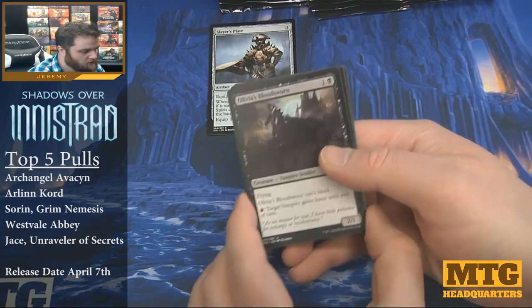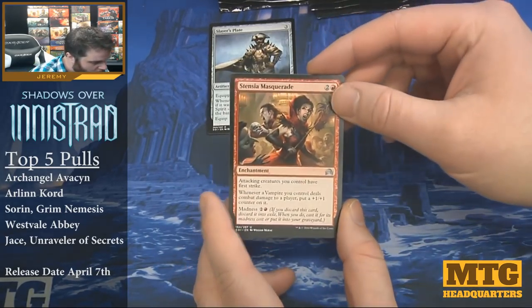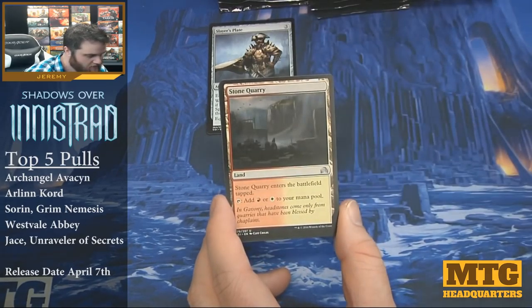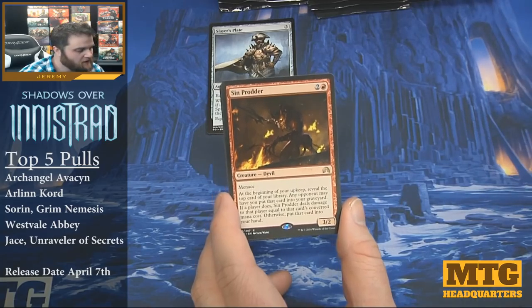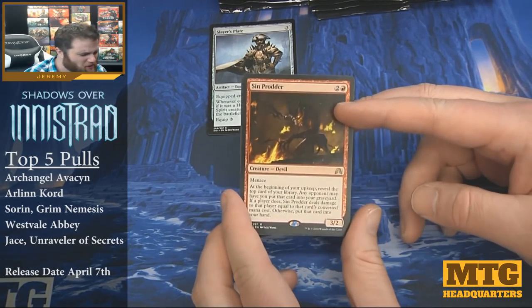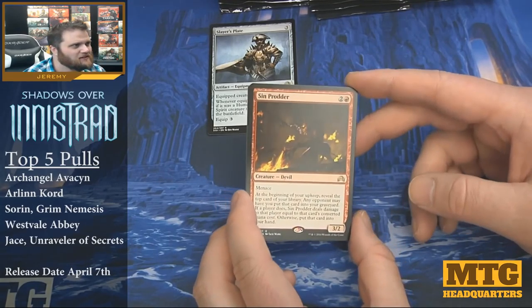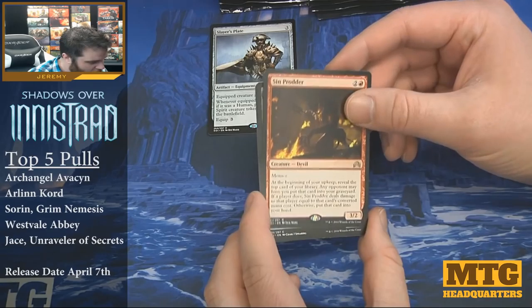So we have Olivia's Bloodsworn, Stensia Masquerade, Stone Quarry, and Sin Prodder. This card is very strong. 3 mana, 3/2 that gives card draw. We'll probably see some constructed play. It just seems too good not to play, but overall, a very good card.